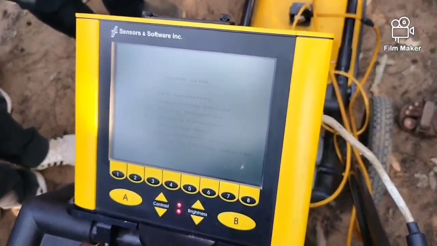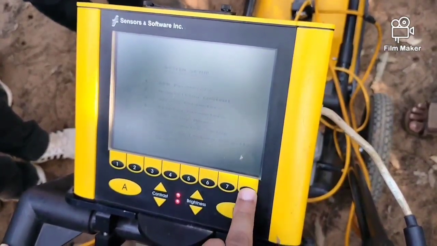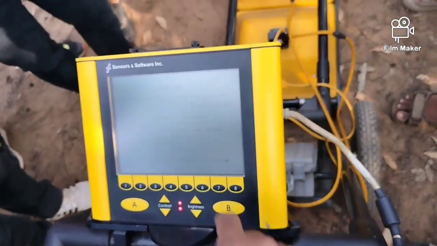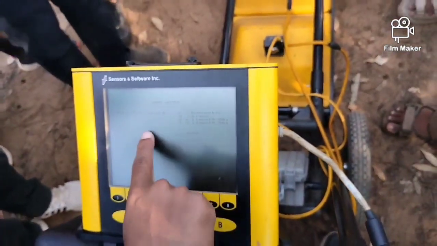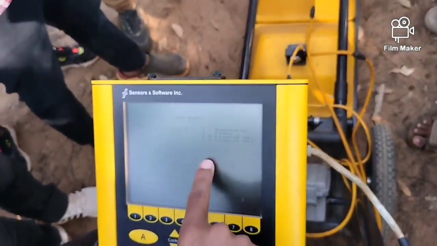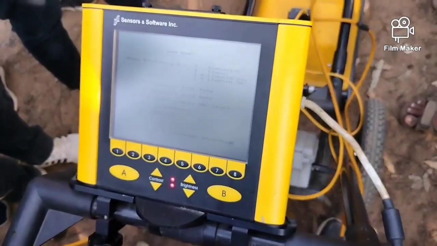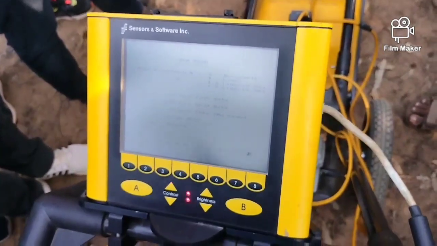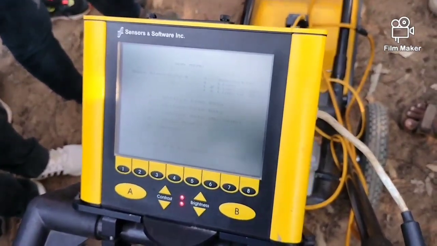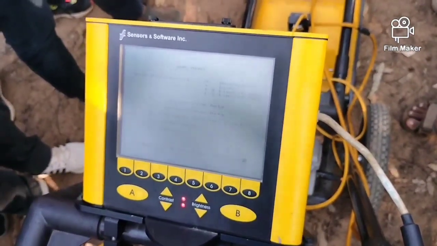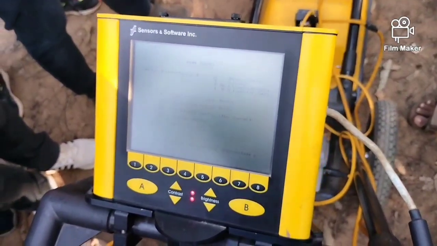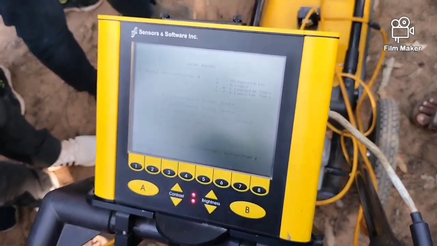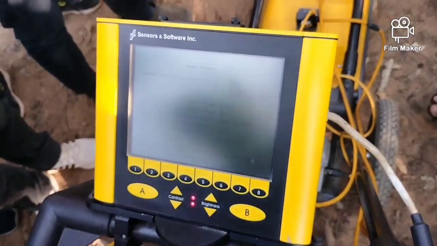Let's go back, and then go back again. Run Pulse Echo GPR. There are many options. You can see collect line data, collect grid data. Grid data means if you want to look at the data in 3D, you can take grid data. So just go 10 meter, 10 meter, 10 meter, and so on. Once you form the grid, there is software which can transform that grid data into 3D data. Then you can look at the GPR data in 3D.